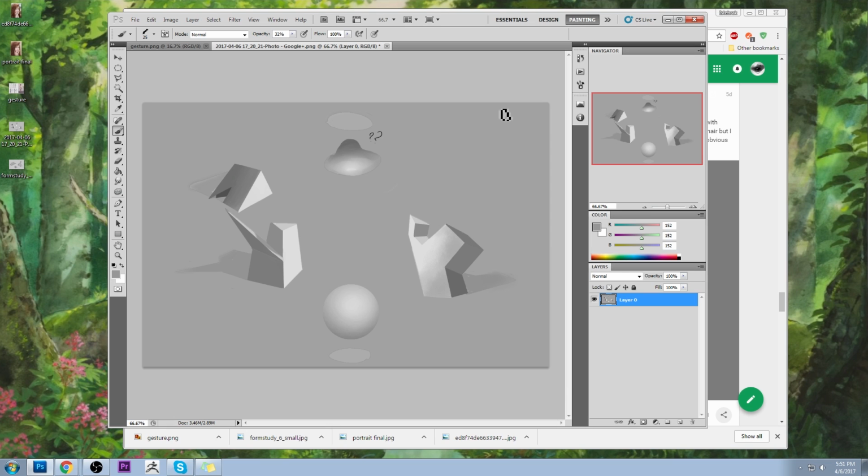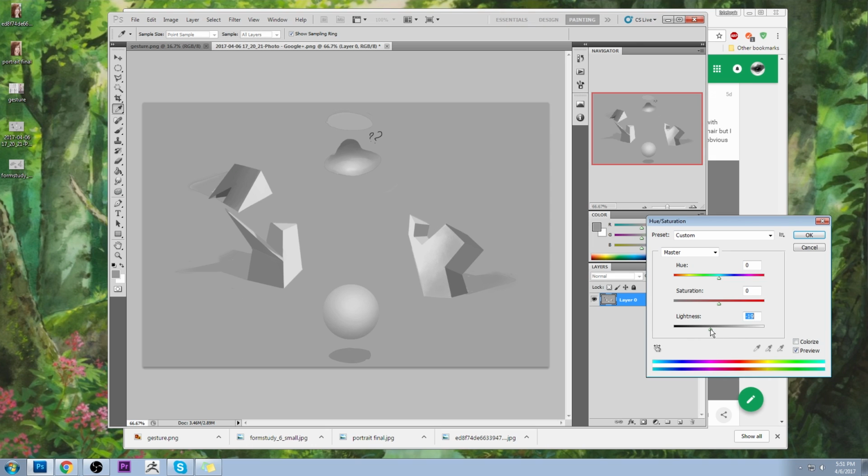Okay, so what was I saying with this one? The light source should always be top down, and yeah, I think that's it. I hope I wasn't on some really important thought and I just didn't finish or something.